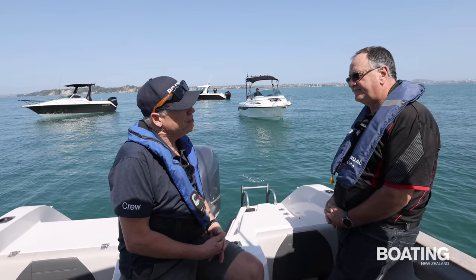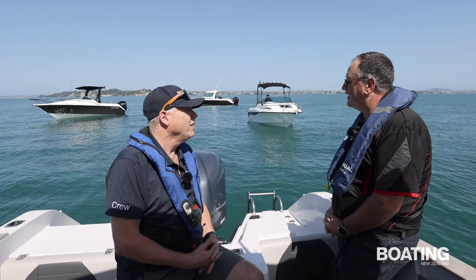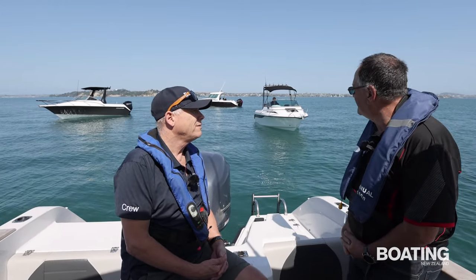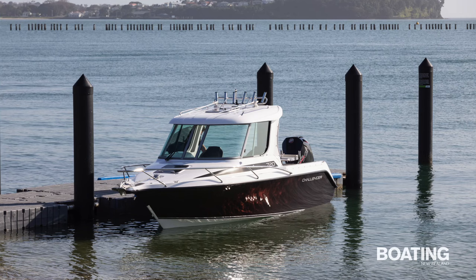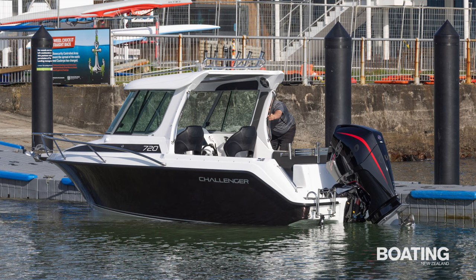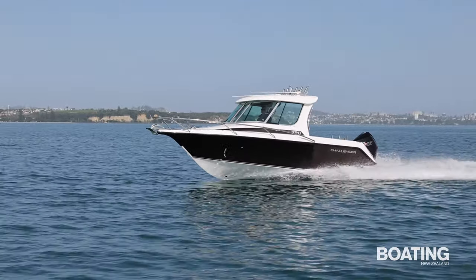So Ian, the 720's seen quite a bit of development, hasn't it? It's quite a new model in many ways. Oh, absolutely, yeah. The answer to that is all the old moulds we have lying around of the old hardtops and mullions. So new deck, new hardtop, new mullions, complete new rear transom as well. Right. Transom design's completely changed, just so that we can take things comfortably like the bait boards, which has become more and more popular these days.